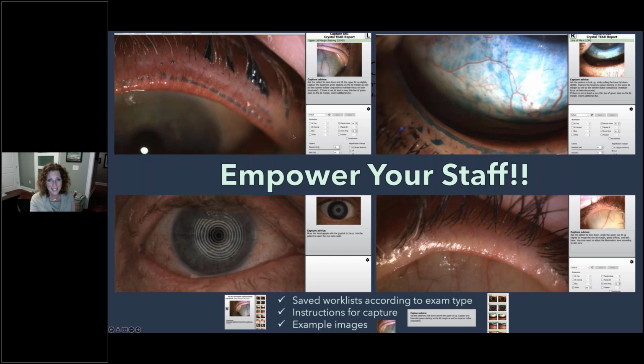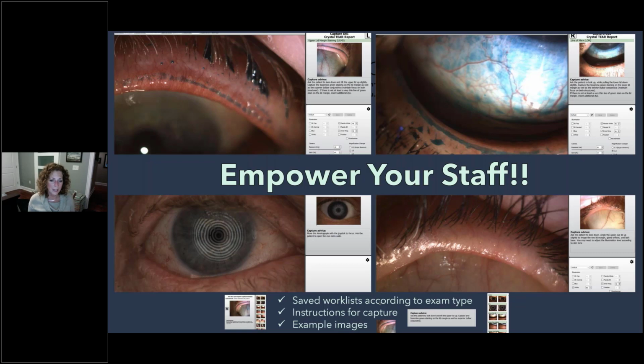Now, one way to get them there: the 5M allows us to do saved work lists. If I have a corneal eval because the patient's had corneal staining habitually, I want a different set of tests done than if I'm bringing them back for a blepharitis follow-up, or a regular dry eye follow-up. So if I have these things laid out ahead of time and on the schedule, it says K eval, K check, and she goes into our OCULUS 5M and pulls that up, we're going to be on the same page. She's going to feel like she's doing a good job. I'm going to get what I want.